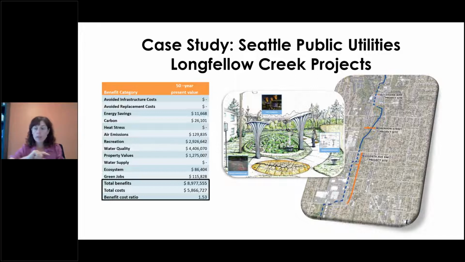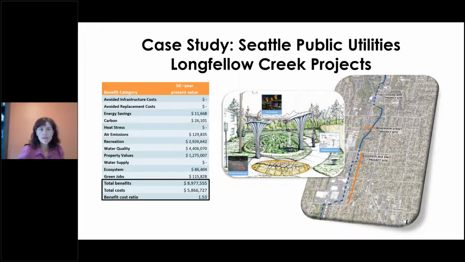In this particular project, the community identified a need for better pedestrian improvement and mobility along the streets where that orange line is, as well as the need to revitalize a pocket parking area that had become abandoned and somewhat of an eyesore and a danger to local residents. So Seattle Public Utilities incorporated those benefits into the project. You can see a rendering in the middle of your screen of the park that they developed. They were able to leverage City of Seattle funding that goes towards art projects in public spaces to put towards that park. So a good example of co-funding. And on the left-hand side of your screen, you can see the different benefits associated with the project that we ran through our tool.